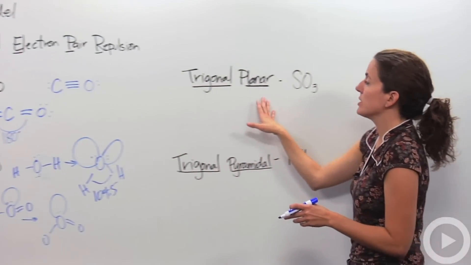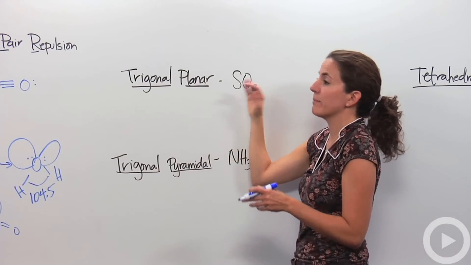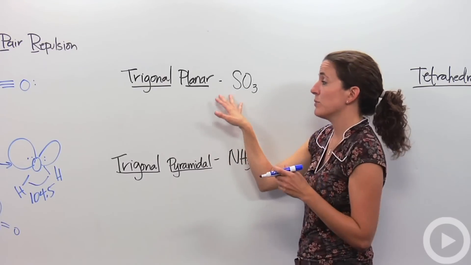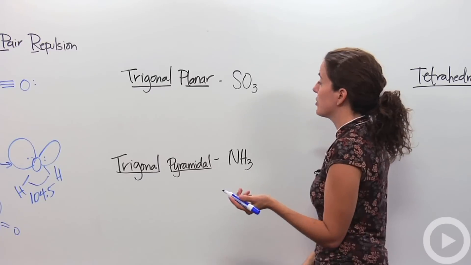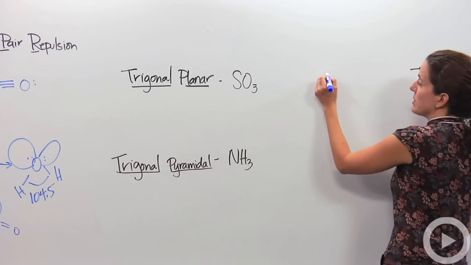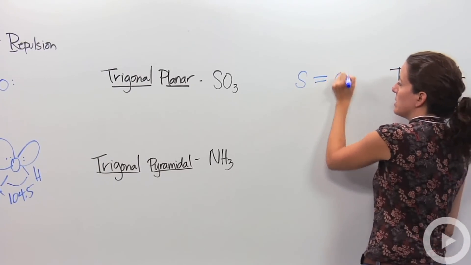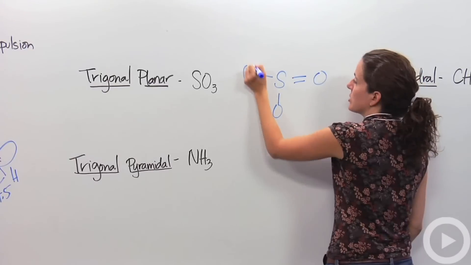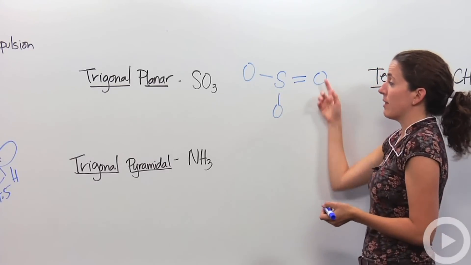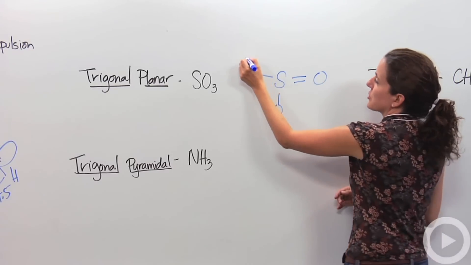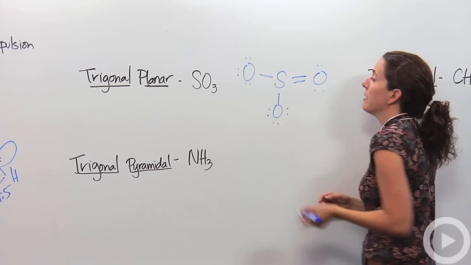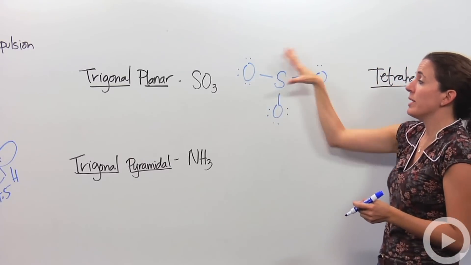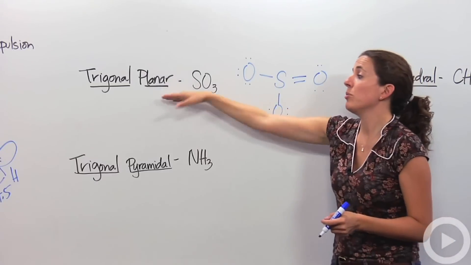The third type is a trigonal planar. These guys have a central atom and three electrons around them. The other ones just had two. This one has three, hence the trigonal planar. So let's do sulfur trioxide. We have sulfur. And this also is resonated. I'll just draw one of the resonated structures. It looks like this. I'll draw the lone pair of electrons around those also to make it better. And these guys are going to want to be, these are in one plane, hence trigonal planar.